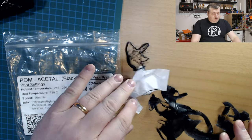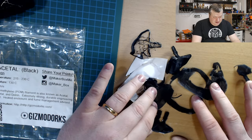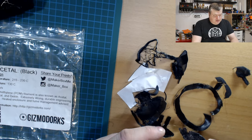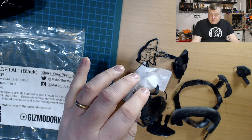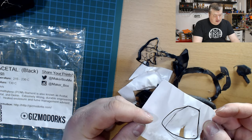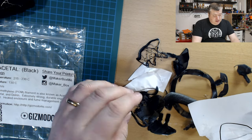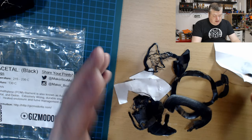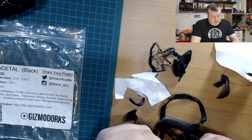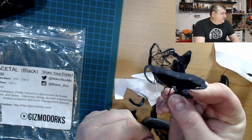Here you can see my results. I was unable to get anywhere from the first layer. I was trying to print on various materials and found out that I could print on paper, by basically gluing paper on the PI sheet and then printing on paper. But even then, layer adhesion was an issue because it started to warp after maybe two layers and just ripped up from the printer. You can see here it's just a whole mess.